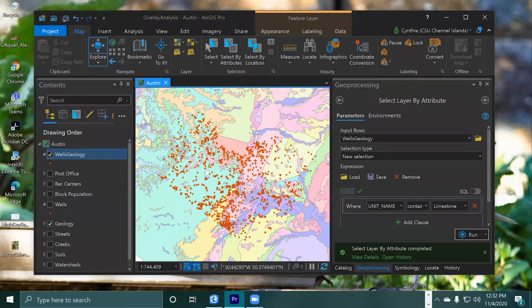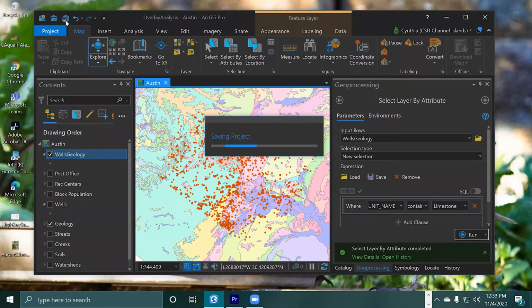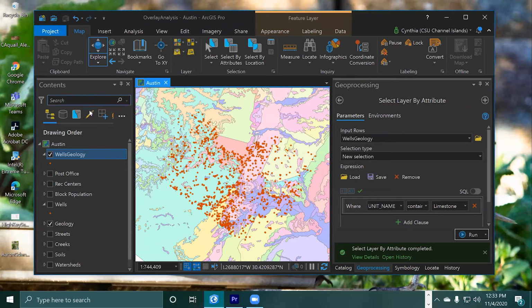This brings us to the end of the first section. We just did step 3. So before we move on, be sure to remember to save your project. I'm going to save mine right now before we get going. So we're going to shift gears. We're going to start on the next section. This is going to be step 4, managing cardinality options.